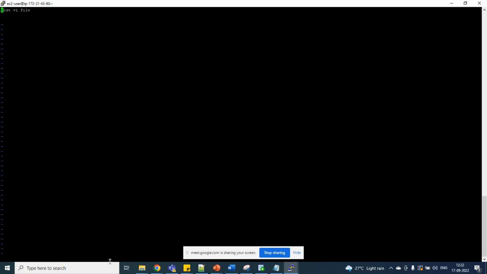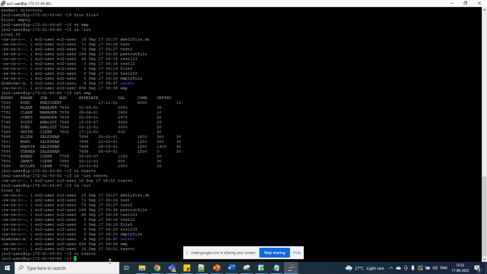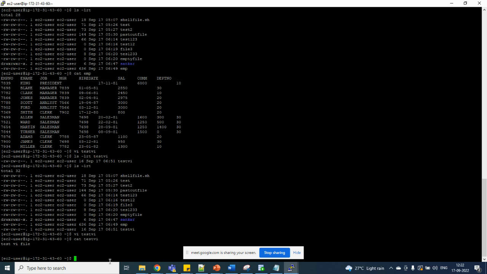Otherwise, if we modified something like a second line and we don't want this modification in the file, we can use colon q instead of wq. We can just do colon q, and then q with an exclamation mark, and it will come out. You can see that cat test vi shows the second line is not saved into this file.